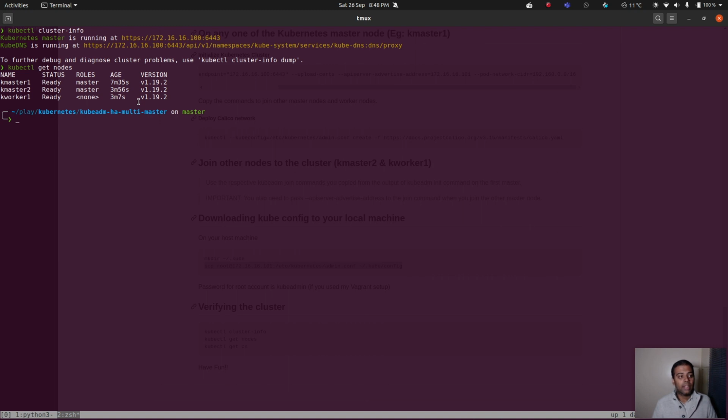So you can add additional masters if you want. I've just shown you how to add two master nodes, but whenever you're setting up a cluster, make sure to add at least 3 master nodes. All right, 3, 5, 7, and so on. If you want to add an additional master node, it's simple. You just have to run the kubeadm join command.